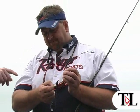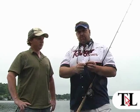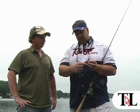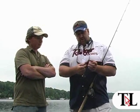With a slip-on weight. With 9-inch as opposed to a common 6-inch worm, can you tell me about your preference for the 9? Yeah, I think sometimes the bigger fish want a bigger meal later in the year, and sometimes a bigger worm will maybe stop the small fish from hitting it. So instead of getting bluegills or things like that hitting your worm, a larger worm will take care of that.